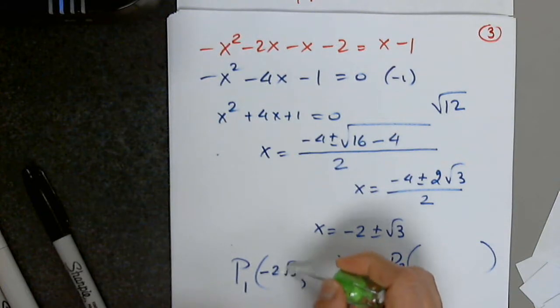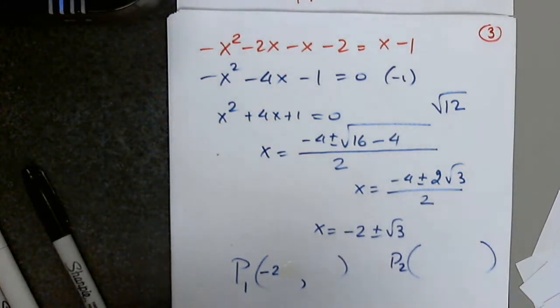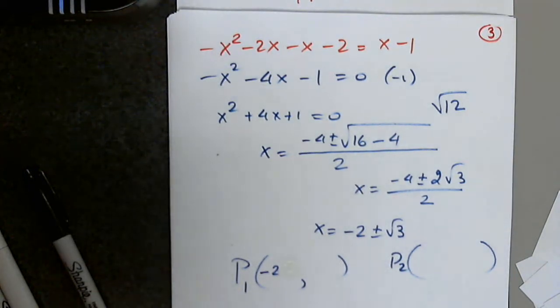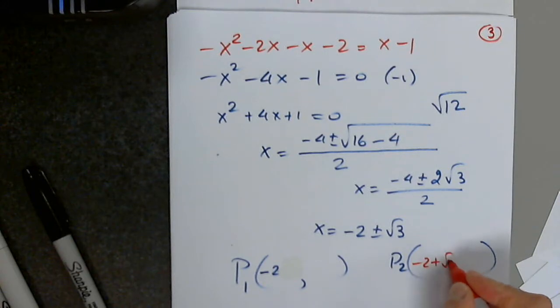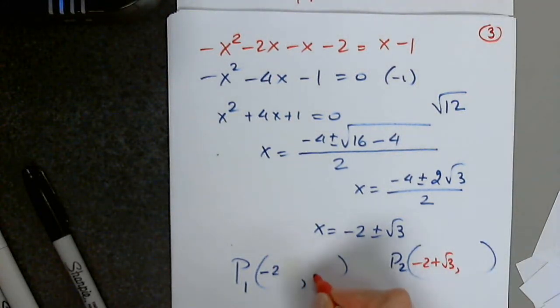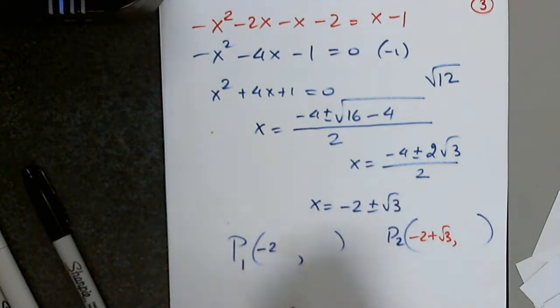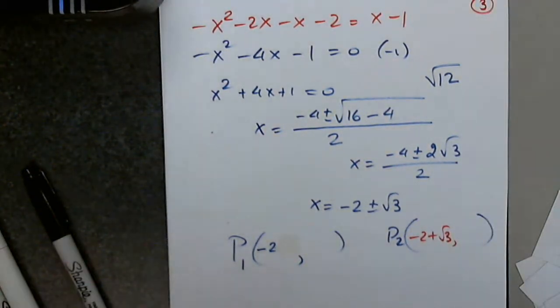So I'm going to write this again. So it's negative 2 minus the square root of 3. And then the other one has an x that is negative 2 plus the square root of 3, and f of that number. So I have to wait for a second for it to dry out.